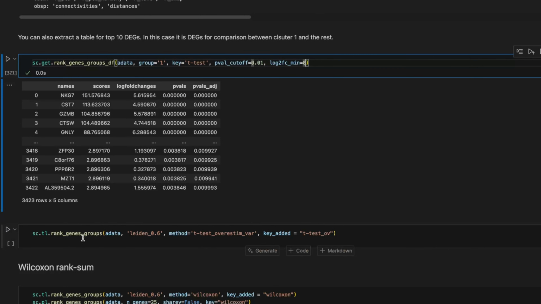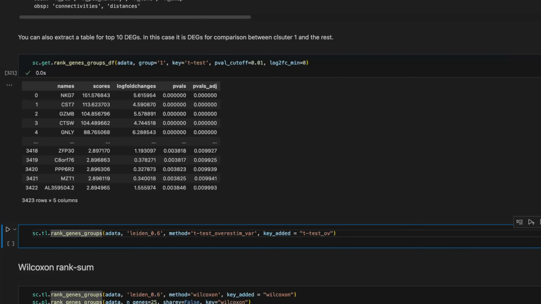Another test that we can use is t-test overestimated variance. It performs a t-test for differential expression but overestimates the variance, which helps to make the test a bit more conservative and reduce false positives.